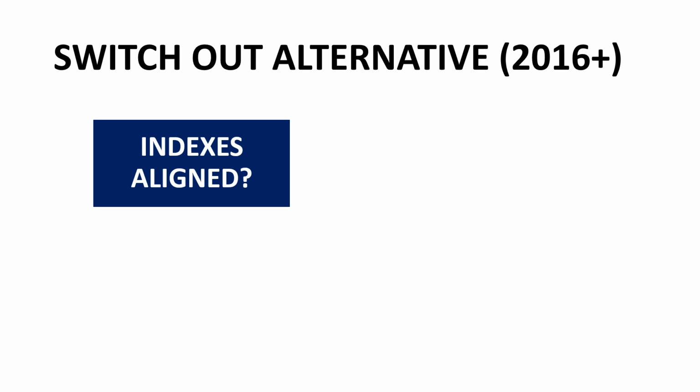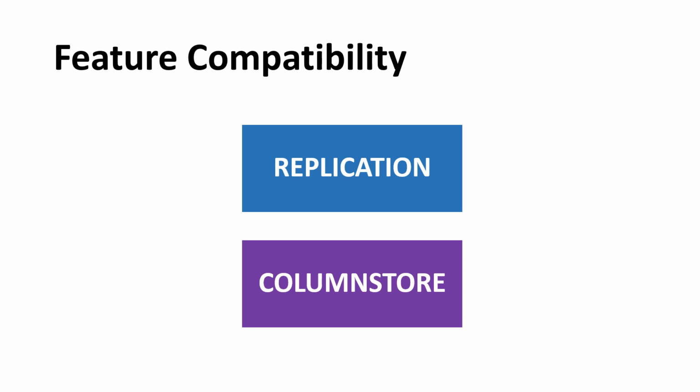The alternative in 2016 and later to switching out to a staging table and then truncating the staging table is that now you can truncate a specific partition. The syntax here references a number. I think that is extremely dangerous. I would never do that. It's really easy to get it wrong. I would do a select from some internal tables and determine which partition number I needed to truncate based on a value. Then I would use that variable in the truncate statement. I would never use a literal or a hard-coded number.